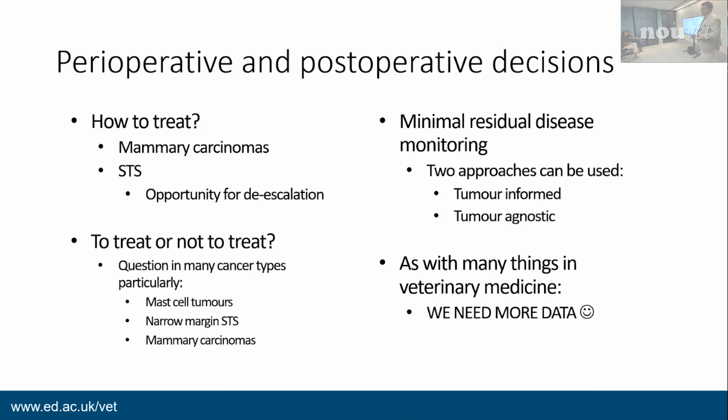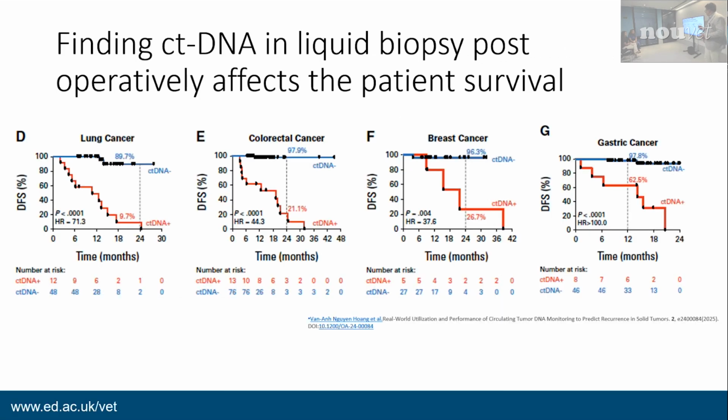And as with anything, we need more data, because one of the things that we know is that in humans, there are certain cancer types that shed more cell-free DNA versus others that shed less. This is some data that we still need to collect, but we have some indications that, for example, bladder carcinomas are not really shedding that much cell-free DNA compared to others. Similarly to anal sac adenocarcinomas, for example. But why postoperative measurement is important in humans, and we know there's some data out there from PetDx that it can be quite important for dogs as well.